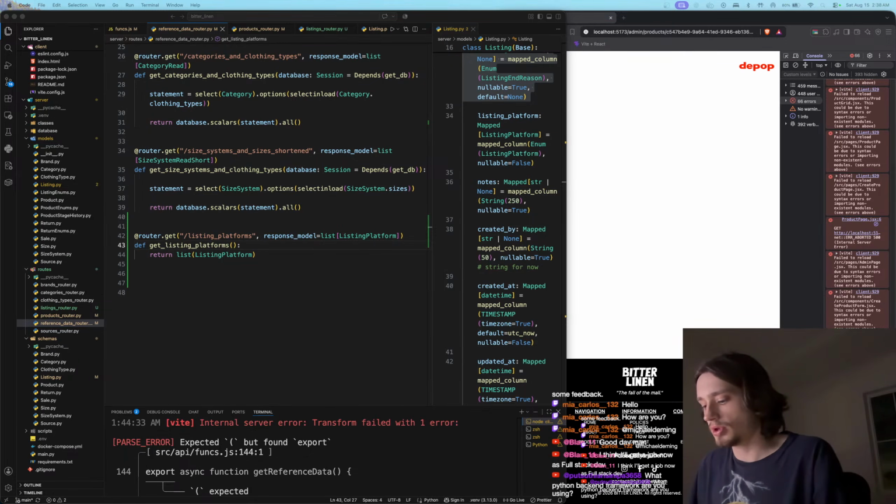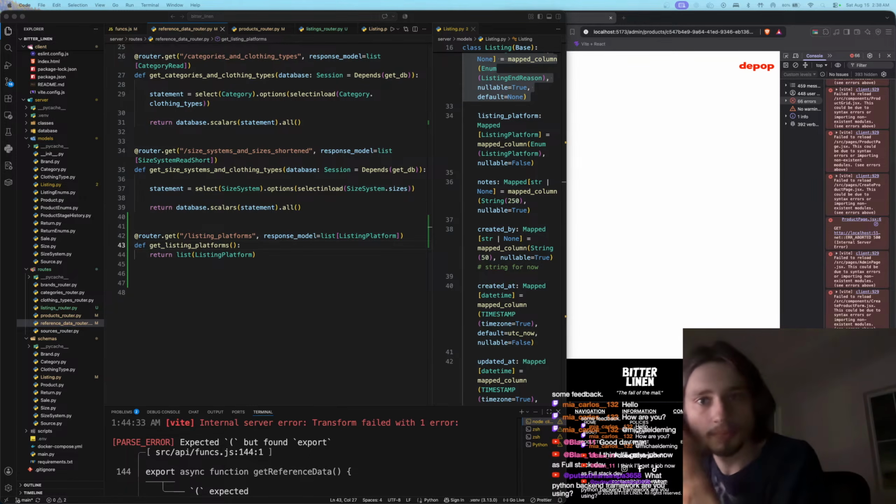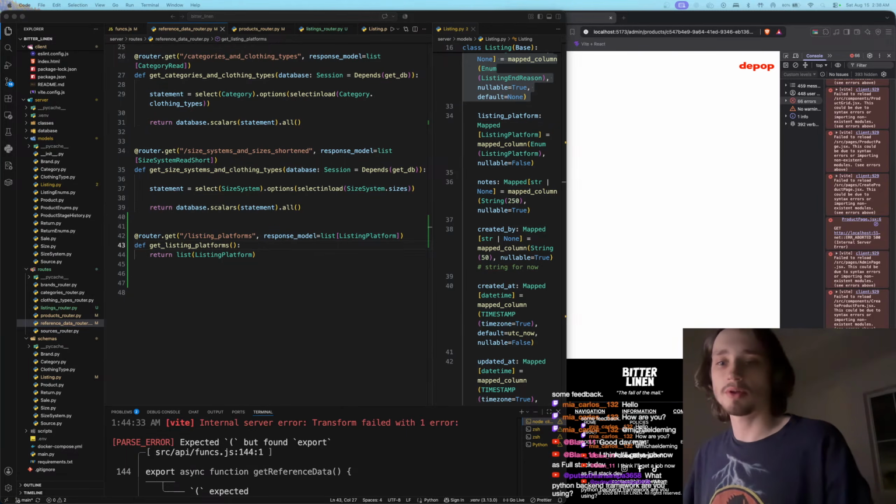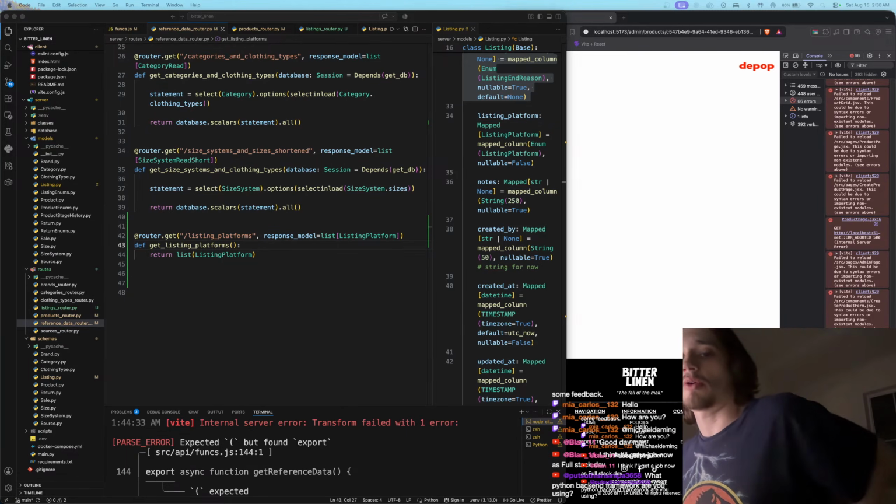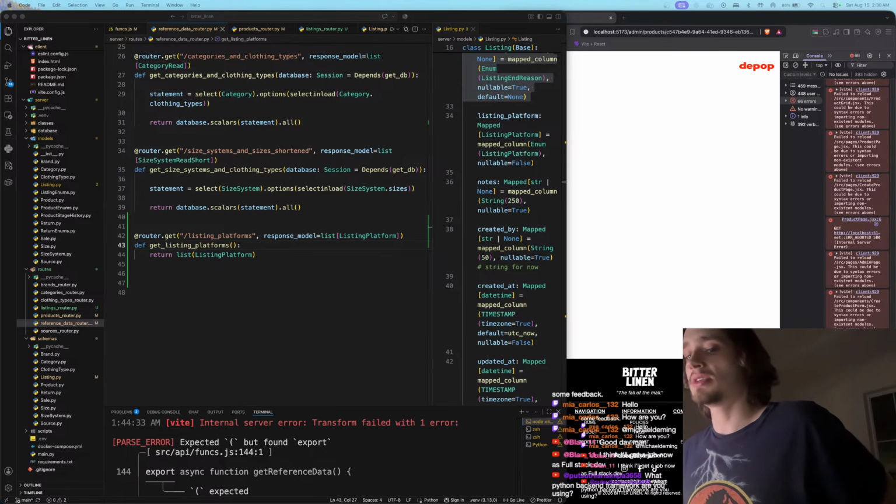Oh, you don't even need database because it's a hardwired enum. Exactly. Listing platforms hard-coded Python enum. You don't even need a database table at all for it. That's cool. So you don't even have to query a row. So there is no querying a row and no need for a session call for getDB dependency. Correct, no database sessions needed at all. You're not querying a table, you're exposing a Python constant through FastAPI.